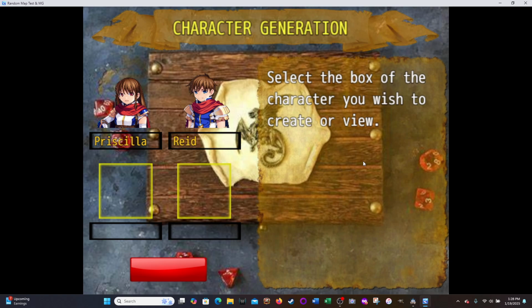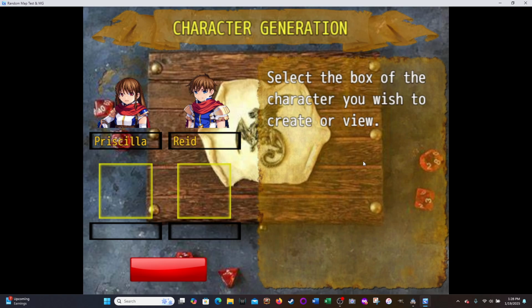And as I usually say, I'm not saying this is the best way to do something, not saying this is the only way, and I'm not saying that plugins couldn't do it easier or more efficiently or even better. But this is just a way where you can use events to do these things, with some scripting, and also using the default plugins that come with MZ. So you don't have to download any other plugins, you don't have to buy any plugins. All right, so again, this is part 10.